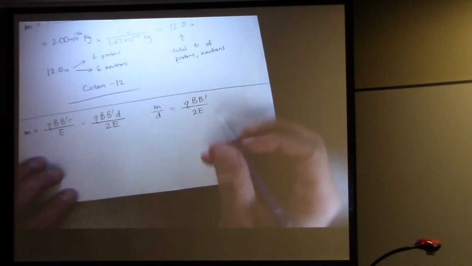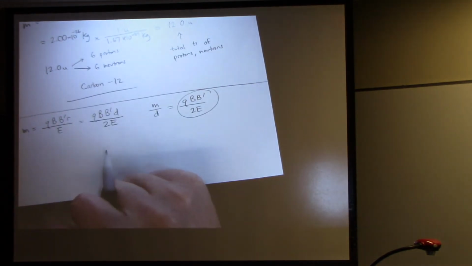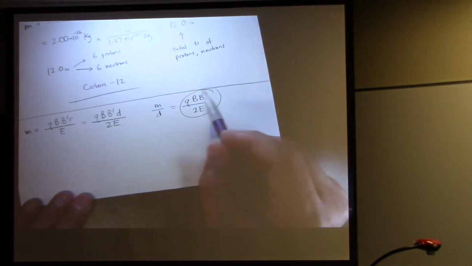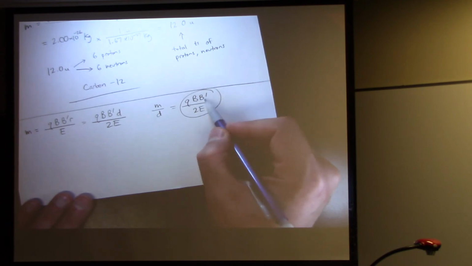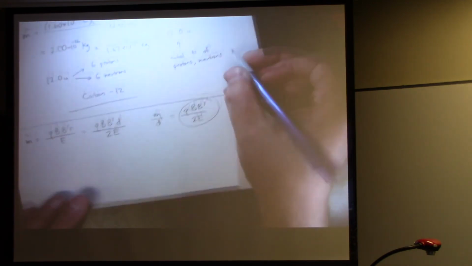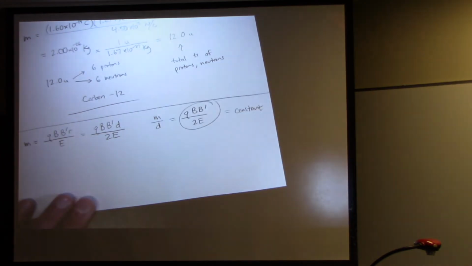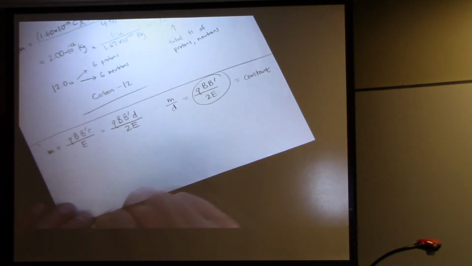And let's take a look at everything on this right side, because, well, Q: every single ion is going to have the same charge, because for each one of them, we're taking one electron away. Each ion is going to be moving through the exact same fields, B prime and E, so that's all the same, and then there's the number 2. So we can actually say that this is a constant. So the ratio of mass divided by diameter for that path it moves in is going to be constant, because all these numbers are constant.